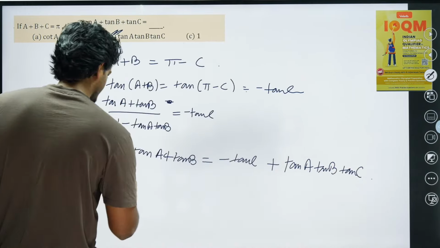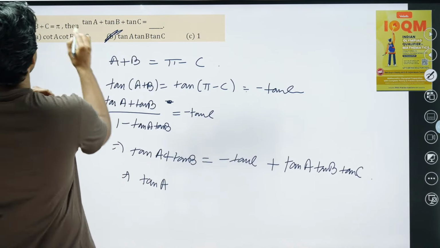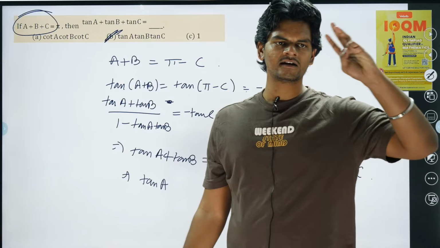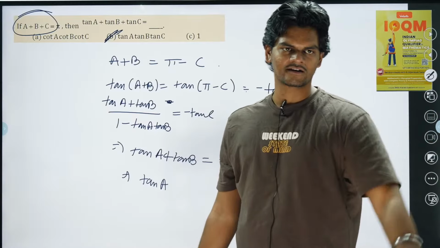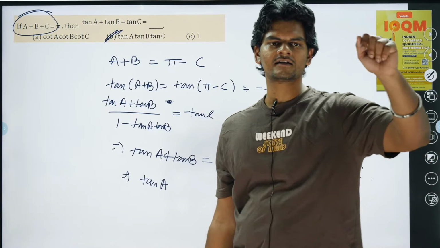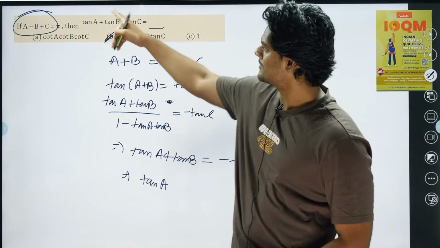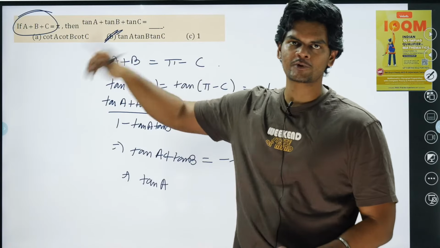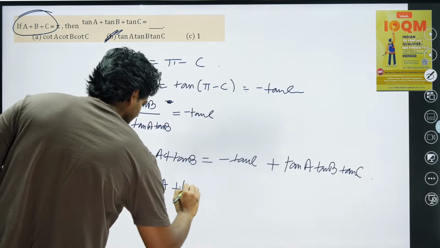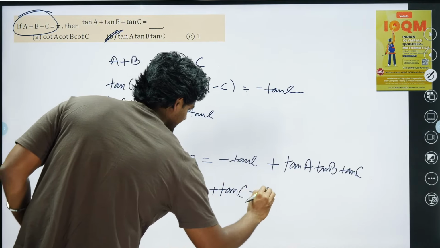So it's a very simple identity. It is actually a very important identity, guys. Whenever you see that the sum of angles is adding up to pi or 180 degrees, then the sum of the tan of those angles is equal to the product of the tan of those angles. So it's a very interesting property which I think everyone should be knowing. Is that clear, buddy?